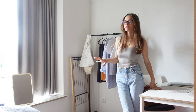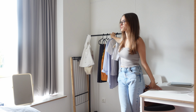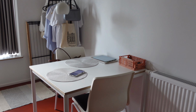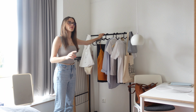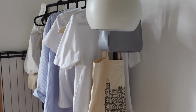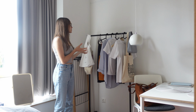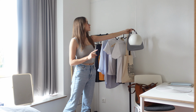Next to my makeup vanity space, I have this rack which we also bought from somewhere, I'm not sure where, but we bought it because there's not a lot of hanging space in this place. I hang the stuff that I wear the most here, which are white t-shirts, shirts, pants, and maybe stuff that I'm going to wear soon. It is super useful, and I actually don't mind it that much. I thought it was going to be really cluttered, but now that I look at it, it looks perfectly fine. It also doubles as storage for my bags and tote bags, and I do have a lot of those, so I needed the storage for it.